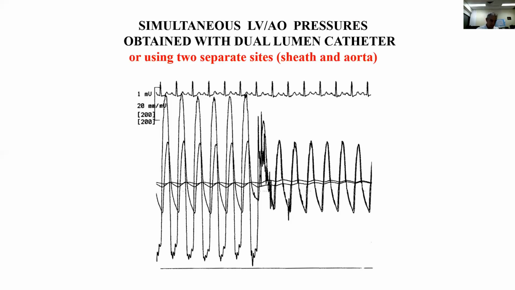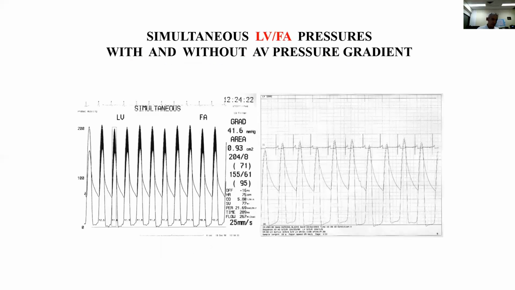And you can see how the ventricular pressure, once it crosses to the aorta, becomes an aortic pressure trace. You've crossed that valve and both catheters are now in the aorta. That gives you simultaneous beats. Instead of just picking any beat at random in the ventricle and superimposing it with any beat at random with the aorta, you can measure that mean gradient individually for every beat, which is a little bit more accurate. And this shows you how we can do that.